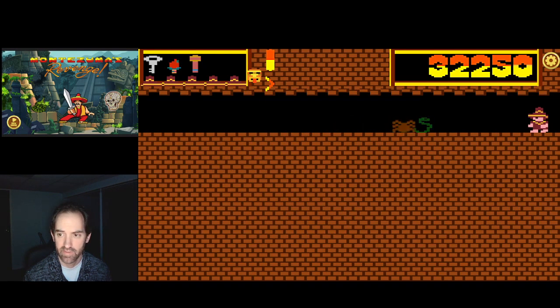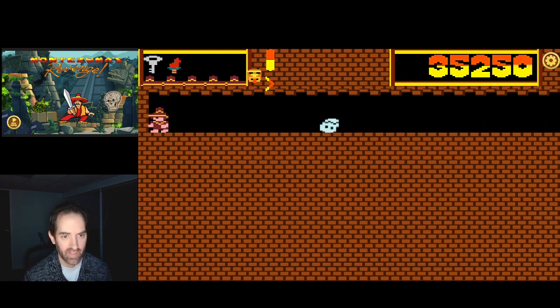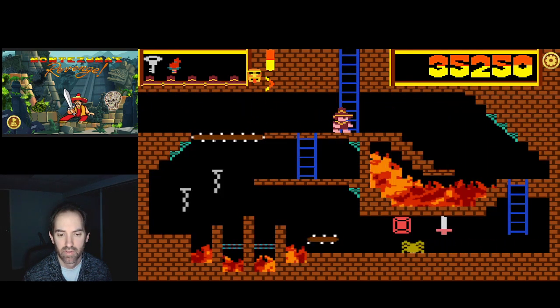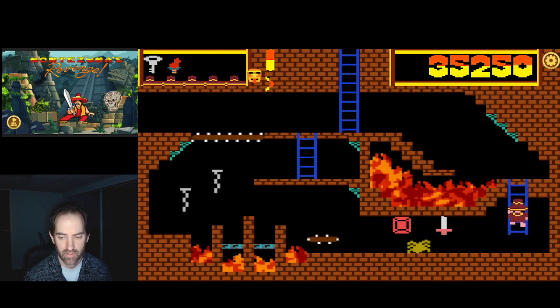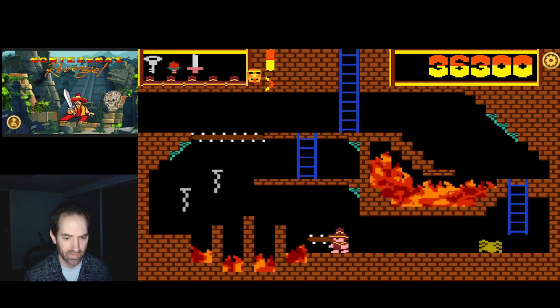We'll go get these easy treasures. And we are back to the Atari 8-bit graphics for the treasures. I'm gonna get that sword. Is this hard? Okay.